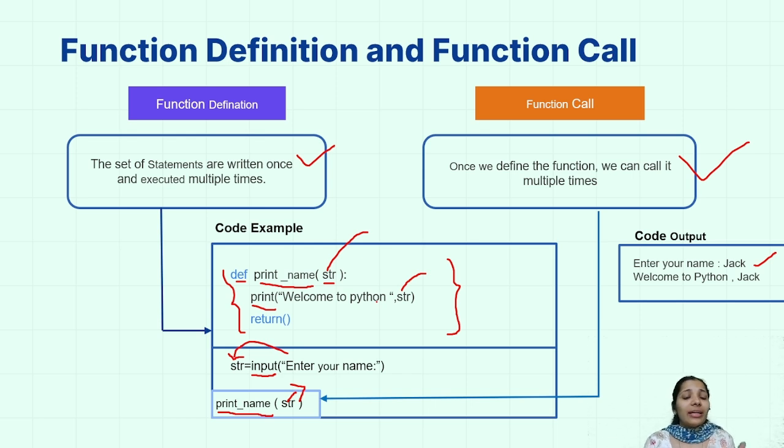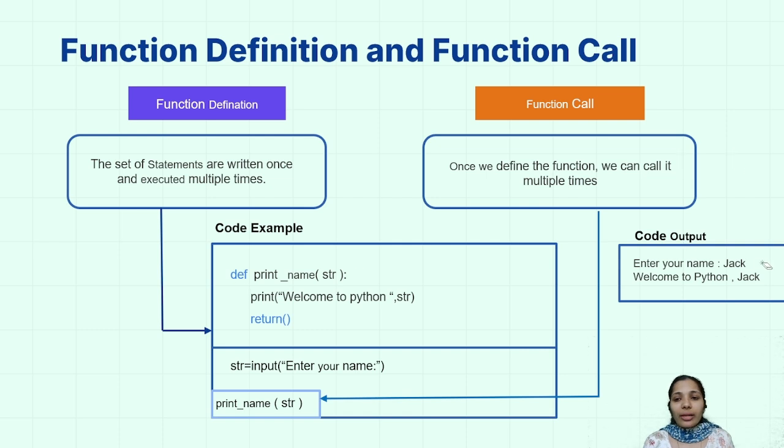Well, okay, so repeatedly I want to do the same task of printing the name. I can use it multiple times. Once we define the function, we can call it multiple times. So I can keep calling this print_name with different string variables storing different names. So once it is defined and called, it can be used multiple number of times. This is one of the very important parts: once a function is defined and called, it can be used multiple number of times.